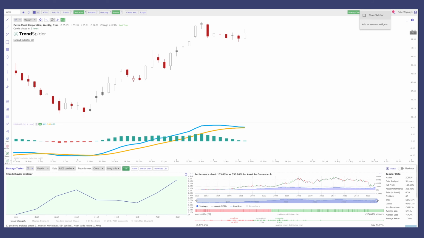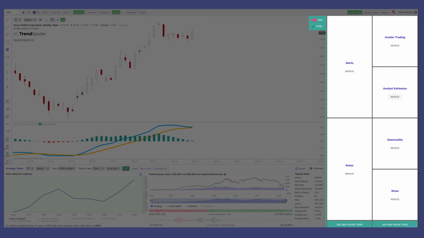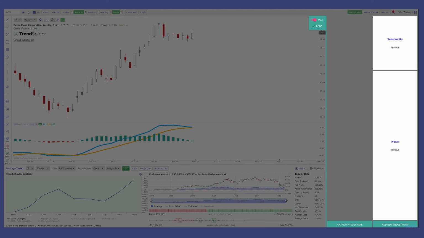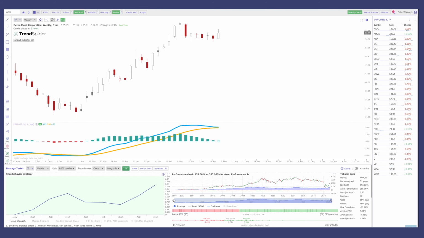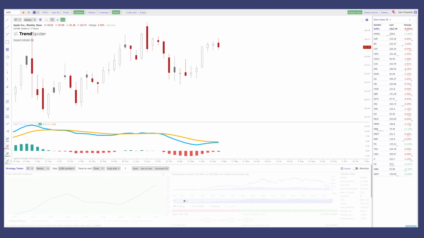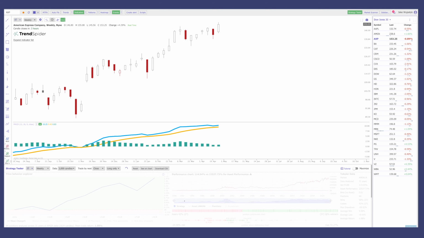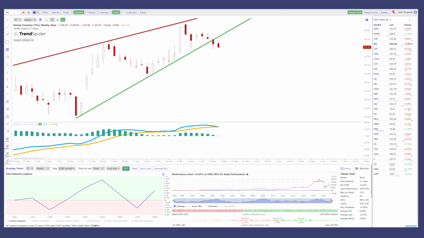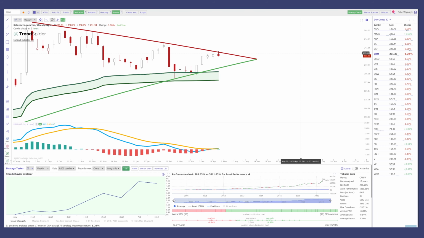If you go to the sidebar, show the sidebar here, add or remove widget, we'll remove all of these that I have on this chart, and then you can simply go to add new widget here, go to watch list or scanner, click done. Maybe you want to go through the Dow Jones, and as you scroll down through these, it will automatically backtest, and you can really quickly see what trades best on a MACD cross. This is a great tool to use.